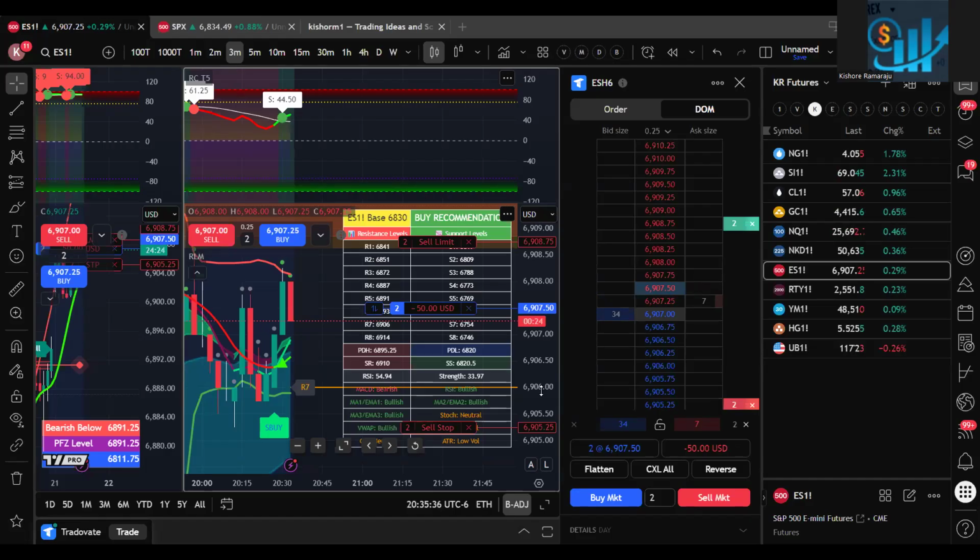So same thing whether it is stocks, options, futures, cryptos, currencies, whatever it is, the logic is the same. Use 30 minutes to look at the overall direction and then use a 3 minute or 5 minute to take the actual trades. The execution is always done on a lower time frame. The planning, to understand what the trend is, use the higher time frame.